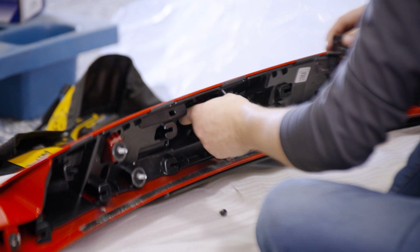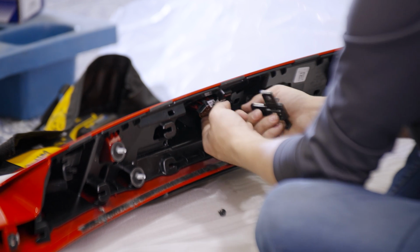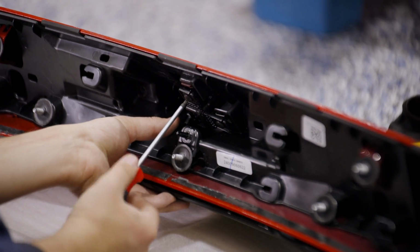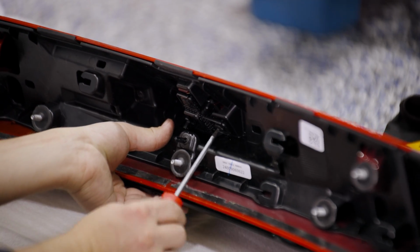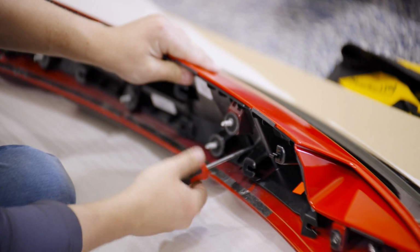The backup camera can now be reinstalled. It can only be installed in one way, so do not worry about it being upside down. Get the camera bracket screwed into place. The remaining T15 screws need to be reinstalled.